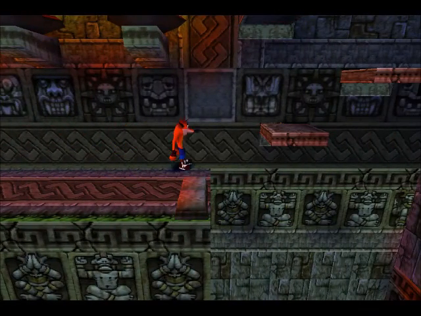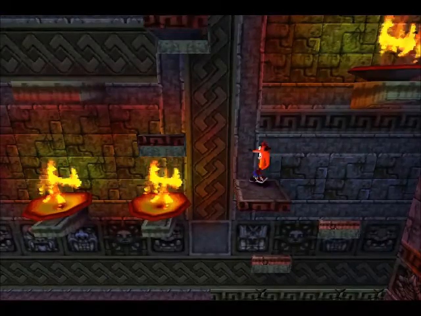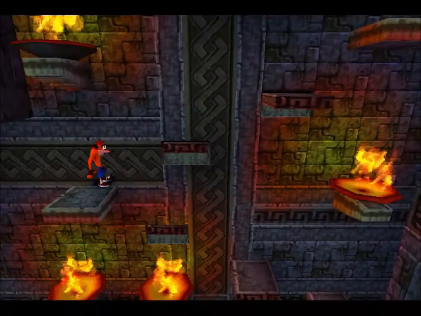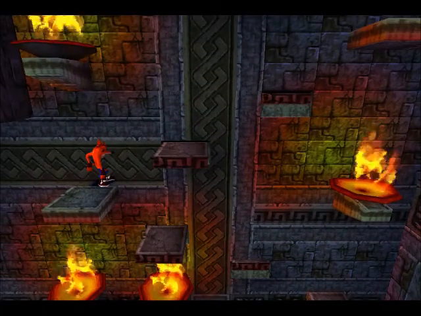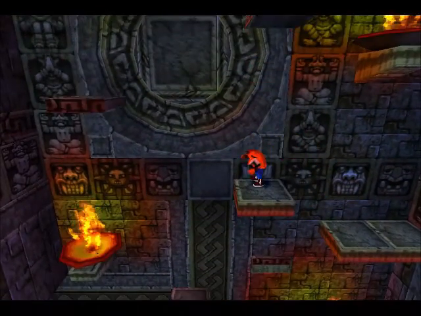Oh, now this is harder. Look, there's a pit here this time. That was not there last time, and you've really got to time this, don't you? Okay, it goes out. Okay. Ooh, managed to do it. Okay, how does this work? This is just going in and out. Oh, really fast though. Almost didn't make it.